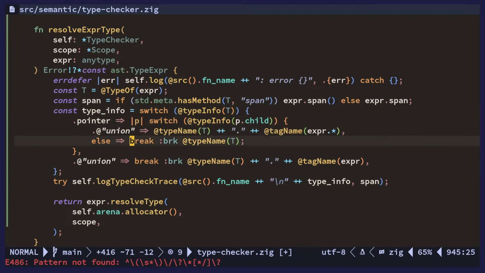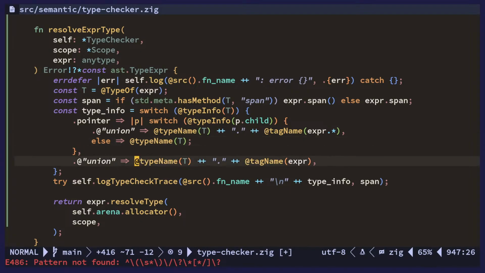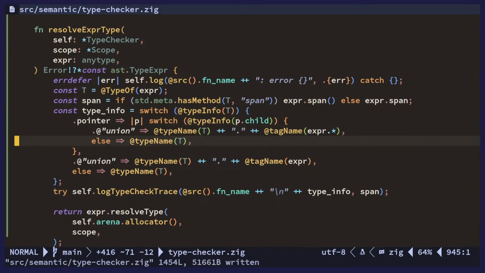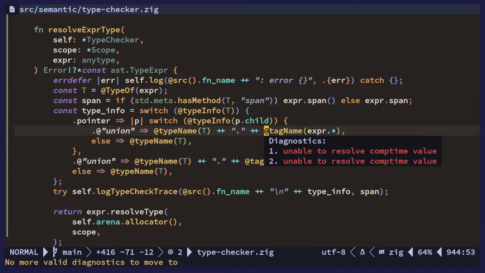Oops. This one, right? Right, this is not a comp time value. Okay.